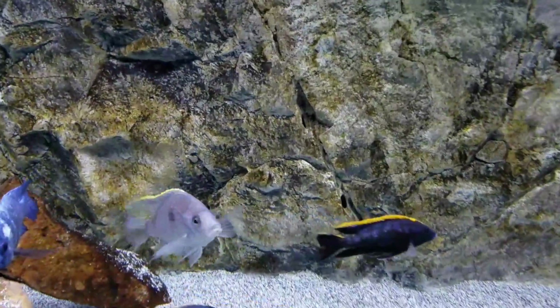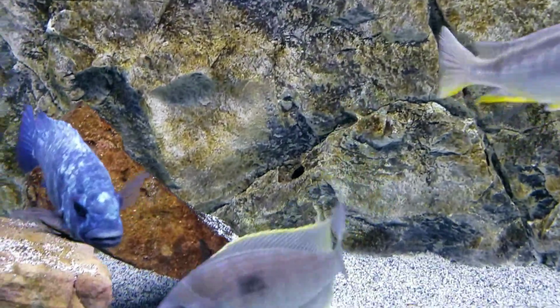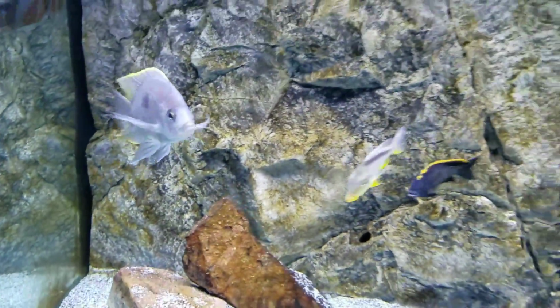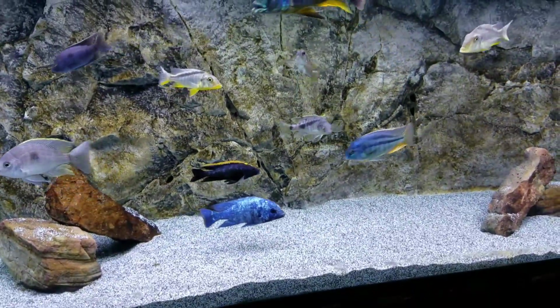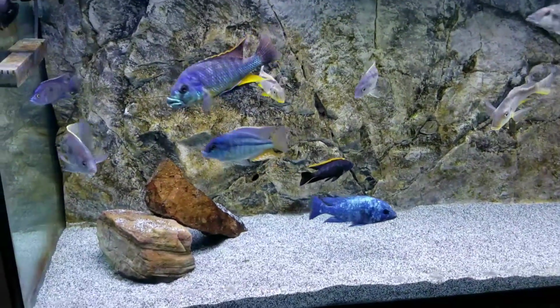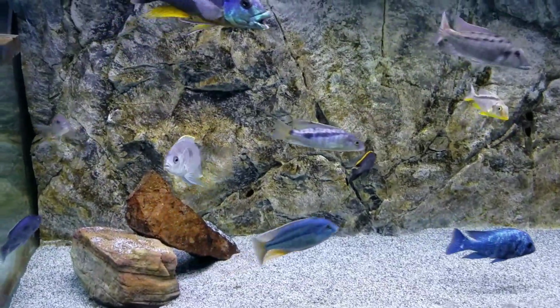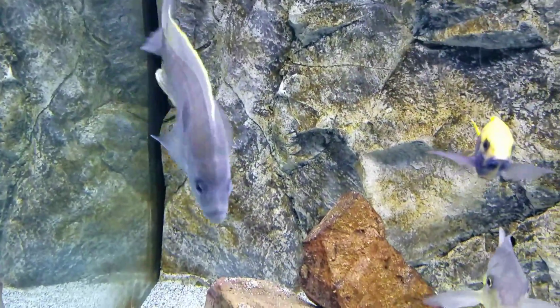Last thing is this Copadichromis geertsi. I gave him a good run here, but I've come to the realization he's just not going to color up in this tank. Good thing is I have a friend here locally that has a trio of them in a 125, and they are happy to add a 4th to it. So I'll be selling him tomorrow morning. Get him in a more acceptable situation for the type of fish that he is, which do better if they're in with their own kind.